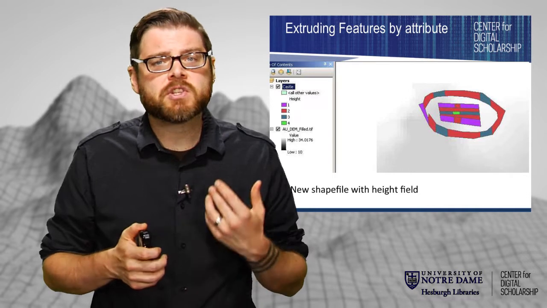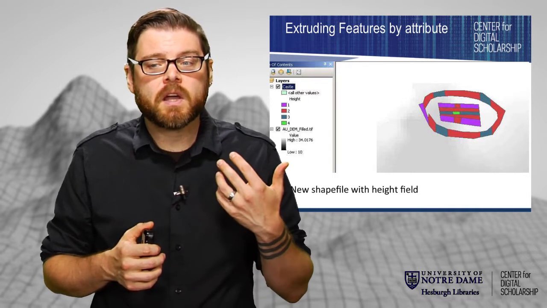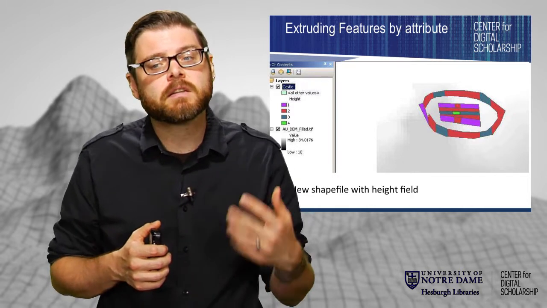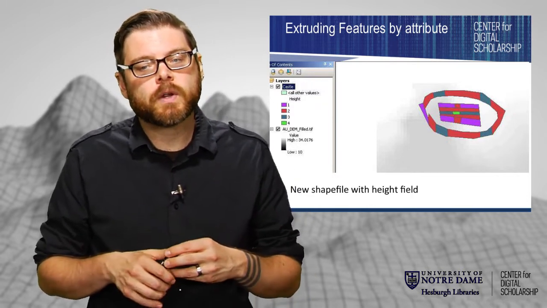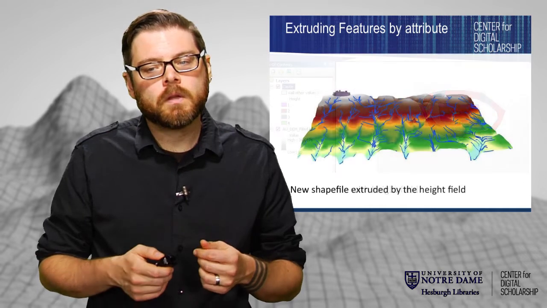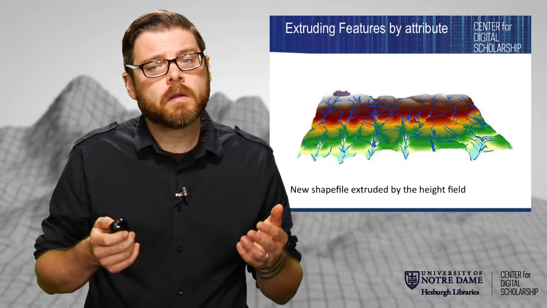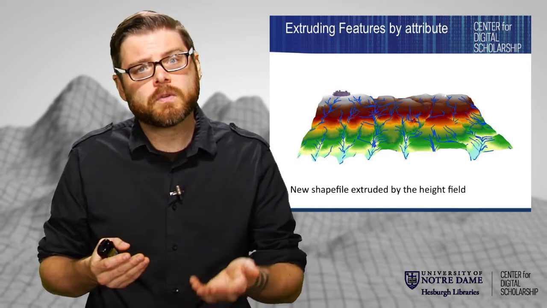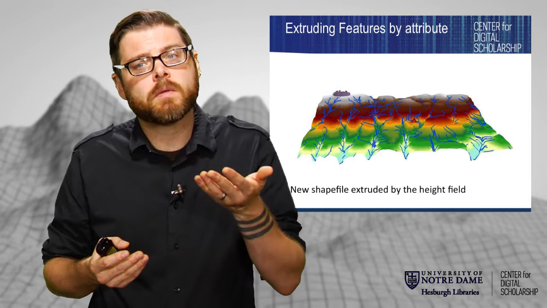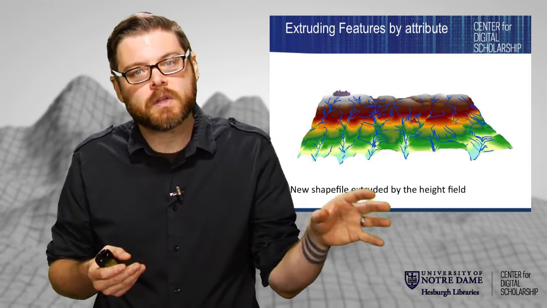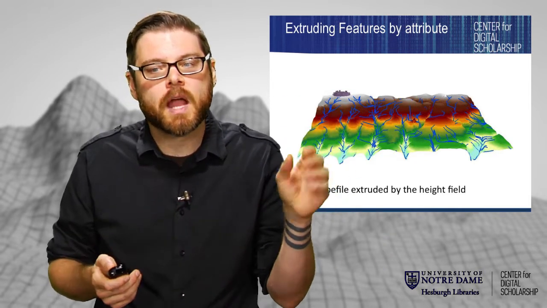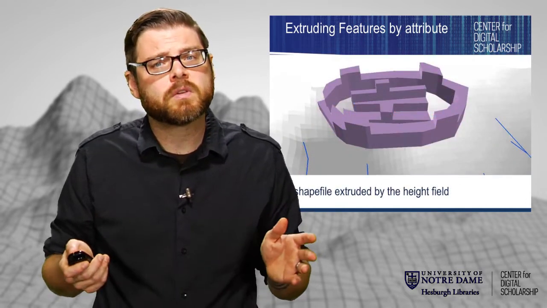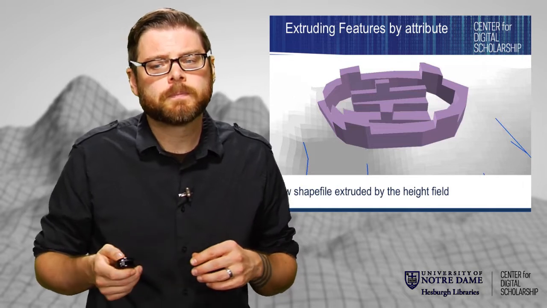So in this case, what we have is a shapefile that's been created that has, for each little section in there, in those polygons, each polygon has a height field associated with it, ranging from 1 to 4. So I can put that shapefile in, drape it over the surface, and then extrude them based on that height field. So I'm not limited to just saying like stretch it up 1 meter. I can say stretch it up however many meters are listed in the attribute table. And let's do things like create a castle or create some sort of architecture in ArcGIS.